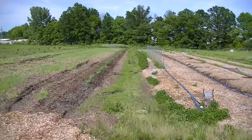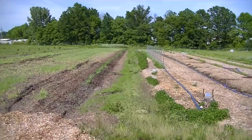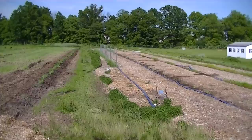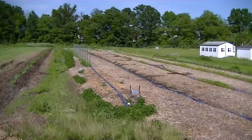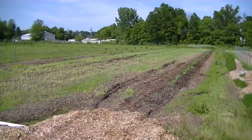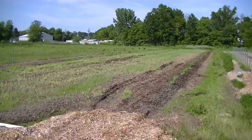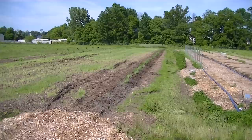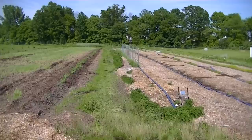Hello, this is Mark from IMG Organic and welcome to part 6, midway through the process of comparing Back to Eden versus fall leaves. We are located in zone 6B in New Jersey. We have 50 feet wide and 300 feet long of wood chips at least 10 to 12 inches thick, and to our left we have fall leaves delivered last October to November, anywhere from 7 to 10 inches thick. Neither side was tilled or rototilled — it's been sitting for 2 years, growing a cover crop, and we just added the wood chips and leaves on top by layering.